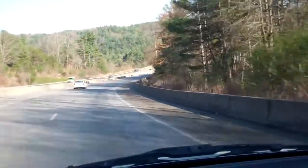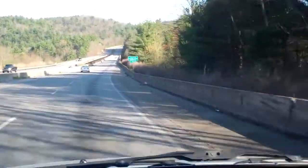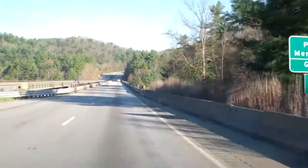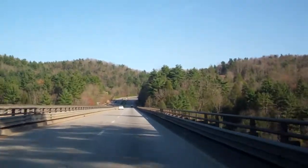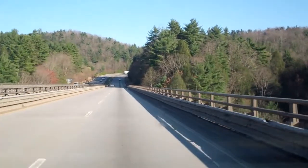Here we come — we'll come around the curve and now we see the Green River Bridge, which is really high above the Green River of course. I've heard of at least one airplane that was flown under it. We'll cross the bridge — all the interstates need repaving these days.